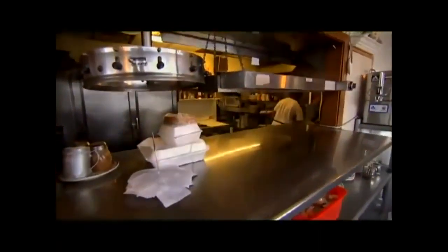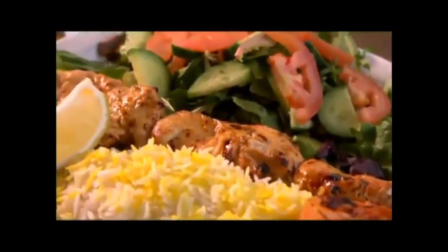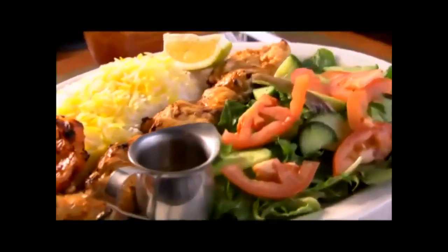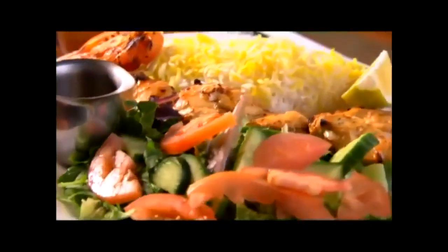So since then, I got the idea to cook in the restaurant. The guys, when they cook, my chef and whoever cooks there, they do the cooking with that water. Water changes the taste of the food completely. It brings out the freshness of the food, whether it's vegetable or meat. The vegetable has never been greener. For the most part, it makes a huge difference in the way that the food is presented to the customer, and also the way I eat it. I mean, I like what I eat.